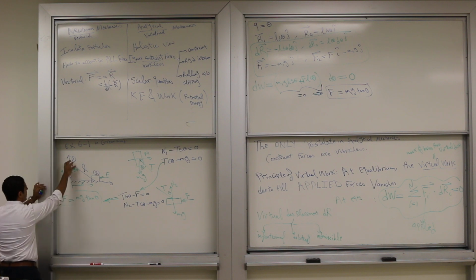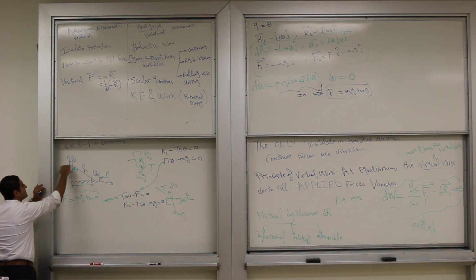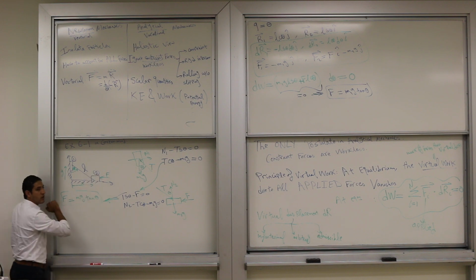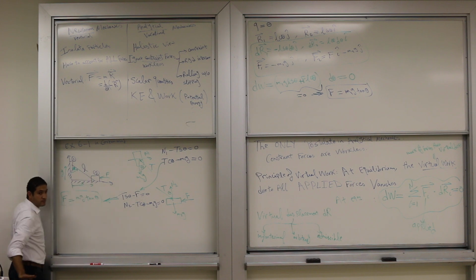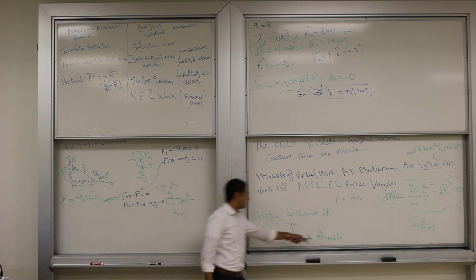so for this mass, I cannot say my dr equals dx in the i direction and dy in the j direction. No, because dx is not allowed. I can say my dr equals dy in the j direction. That's perfectly fine. Okay. The same here. You cannot say your dr2 equals dx in the other direction and dy in the j direction. No, dy is not allowed. Okay? So it has to be respected by the constraint. This is what you mean by admissible.